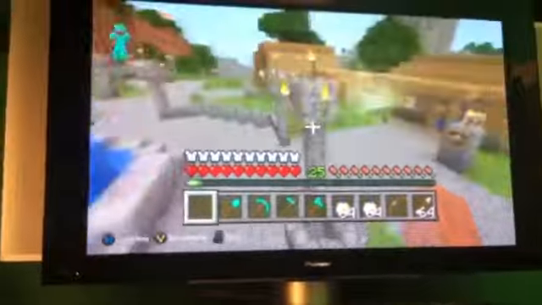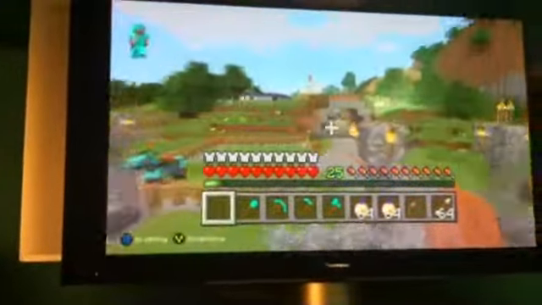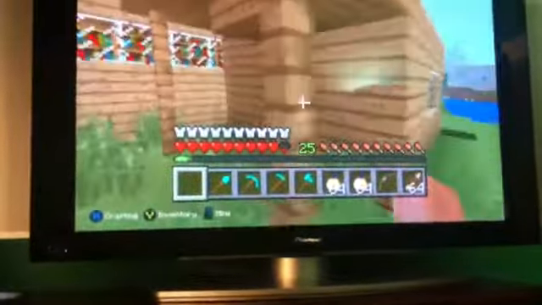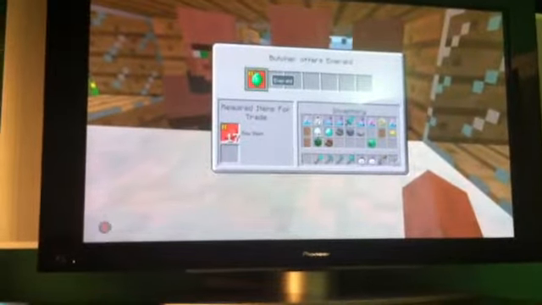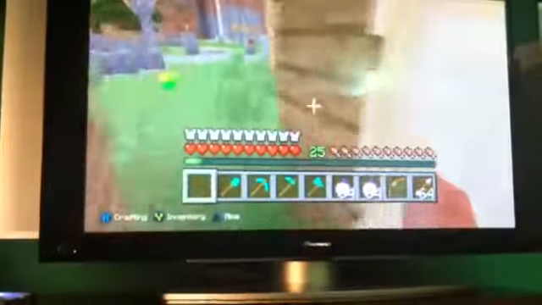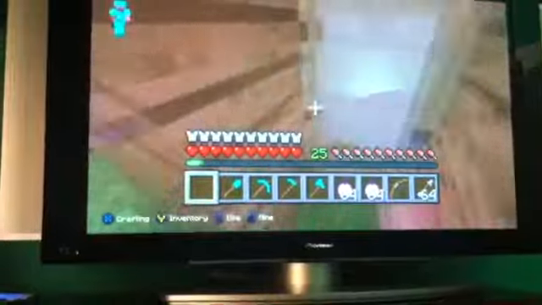All these villagers, I put them there, like there's only one left. There's one, two, three, four, five. These are the good trade villagers. 17 for emerald, 20 for emerald. That's good.